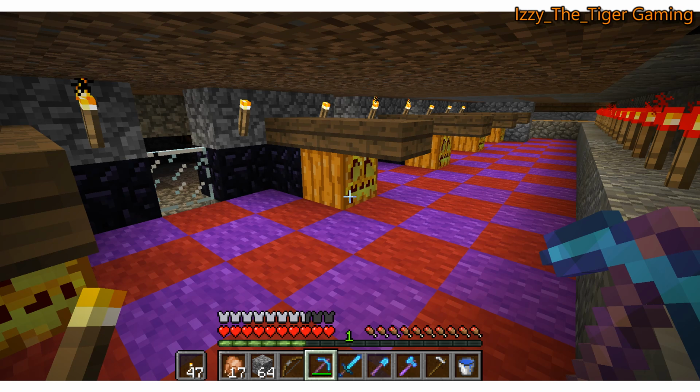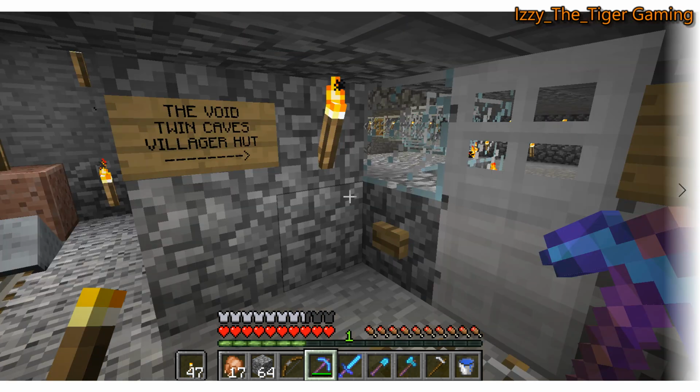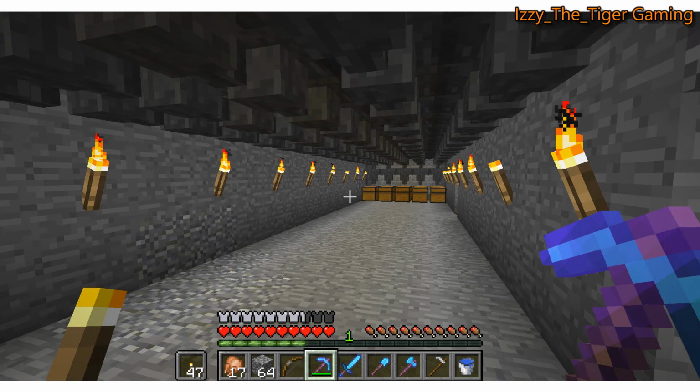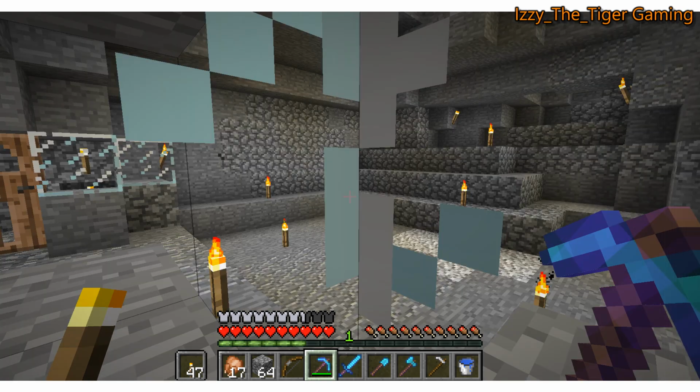And my flower garden is directly above us. And here's the monster room with the lights on. So the Void is through there, also the Twin Caves and the Villager Hut access. Here's my egg farm. Here's the Void. I've enclosed more than half of it. It used to be this big gaping hole. Now it's just kind of a little cave.